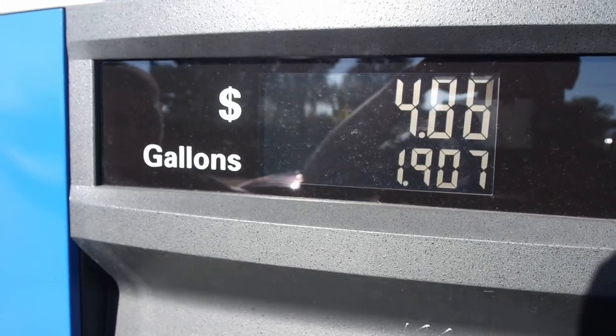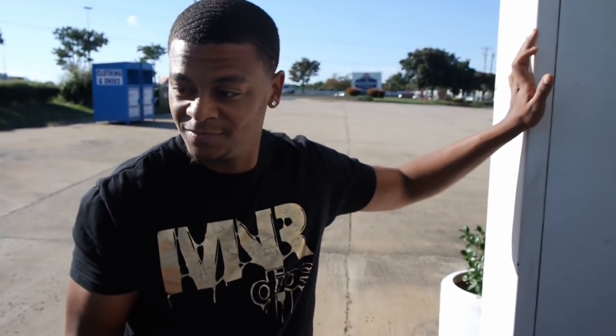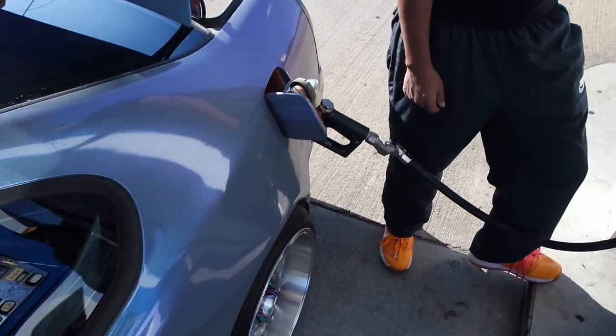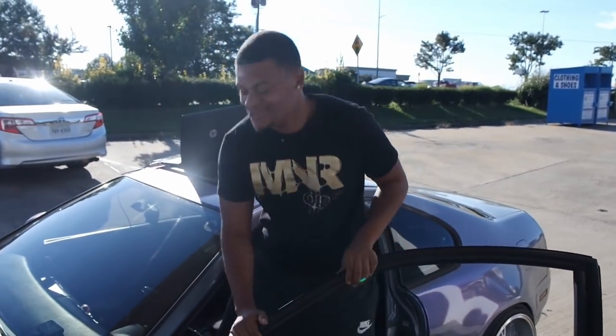I had to make some changes to the tune. The tuner told me to do a 40% trim. And I have no idea what that means. That's what he told me to do. He said it goes to the fuel trim tab, turns to like 40%. He said it should start and run. It won't run very good, but I just need to make it back home and get the car back on the trailer. And then it should be good, man. We'll see. All right, man. Let's see if I can get this trim cranked up.